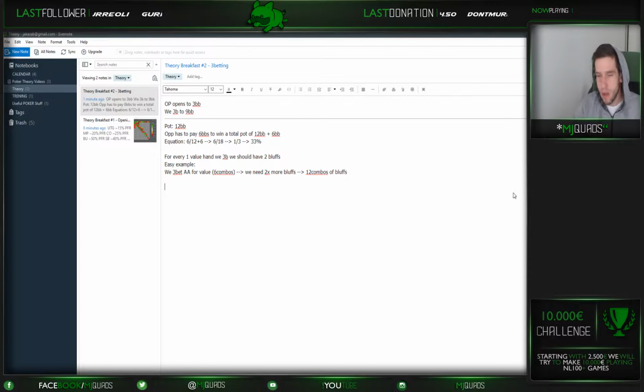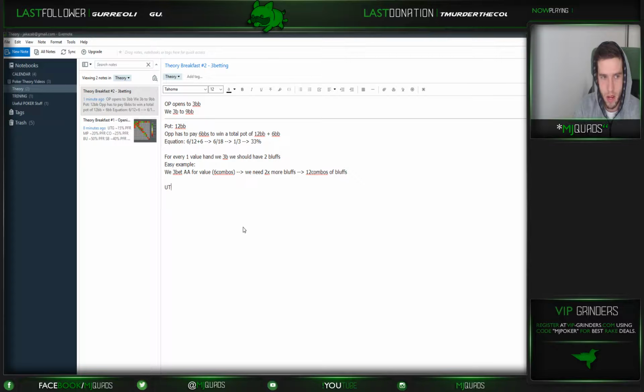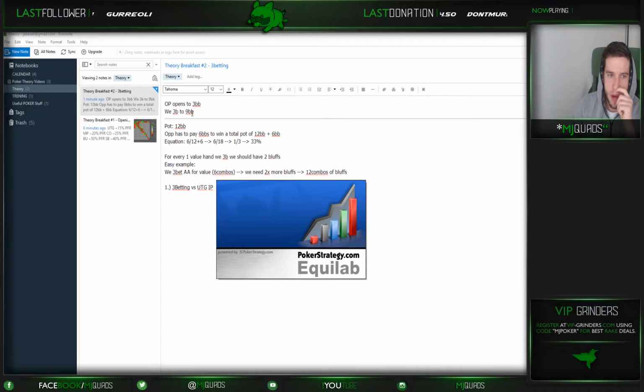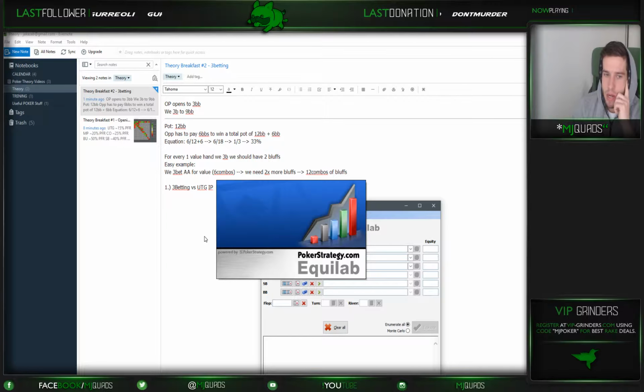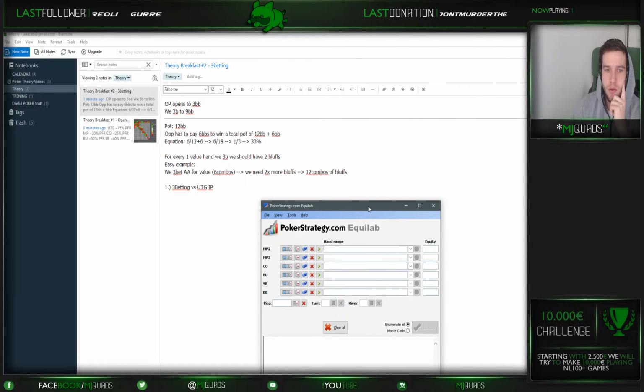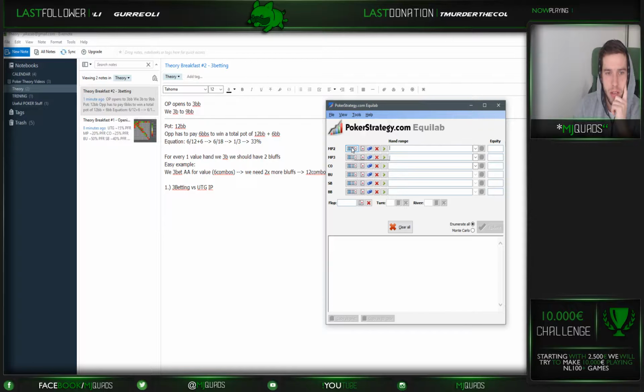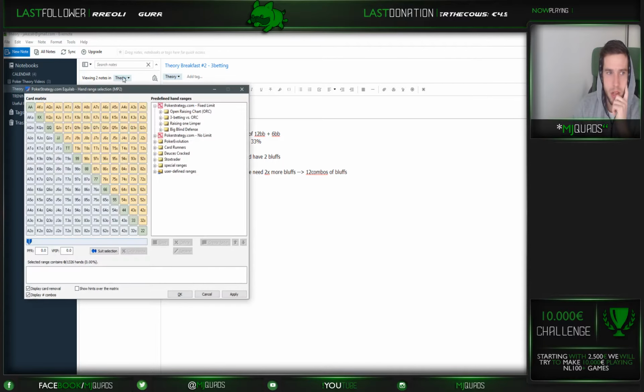let's go and try to construct some ranges real quick, so you'll see how we do. First of all, obviously the first position is UTG, right? So we're going to first construct 3-betting versus UTG in position, meaning when we're in the MP, cutoff, or button. So what we want to do is open Equilab. We're going to do a lot of the stuff with Equilab because it's going to be pretty simple. There are numbers already in, and you're going to see why I'm telling you it's super simple. Just a second, let me put this here.